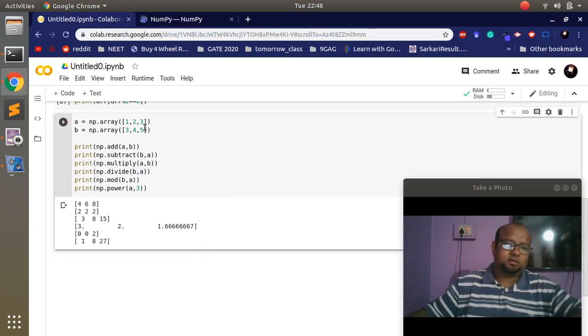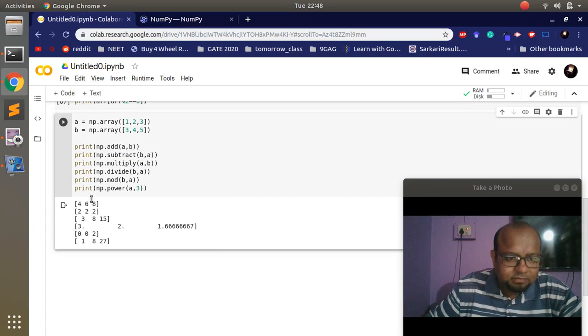Alright. So add A and B. I am going to get 1 plus 3, 4, 2 plus 4, 6, 3 plus 5, 8. Then subtract, I did B minus A. So 3 minus 1, 4 minus 2, 5 minus 3, all of them are equal to 2. Multiply, 3 into 1 is 3, 4 into 2 is 8, this is 15.